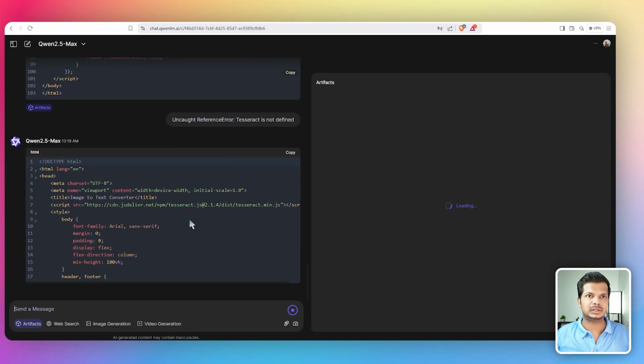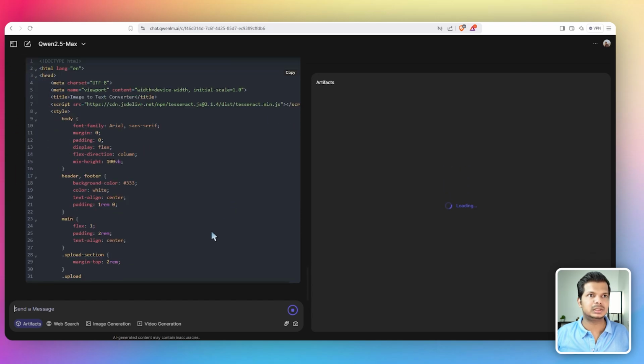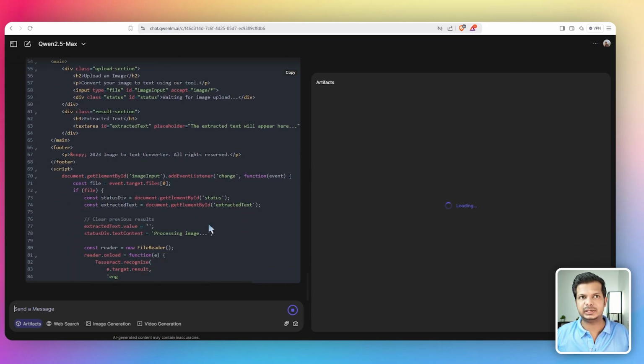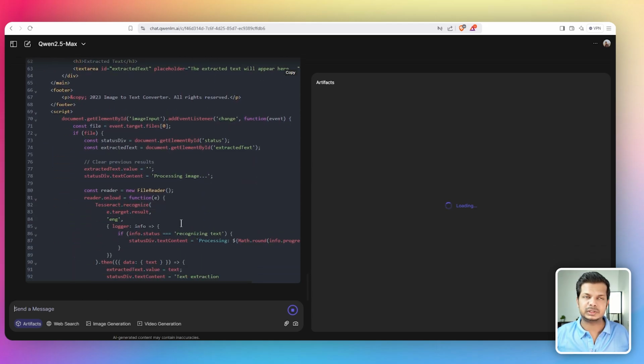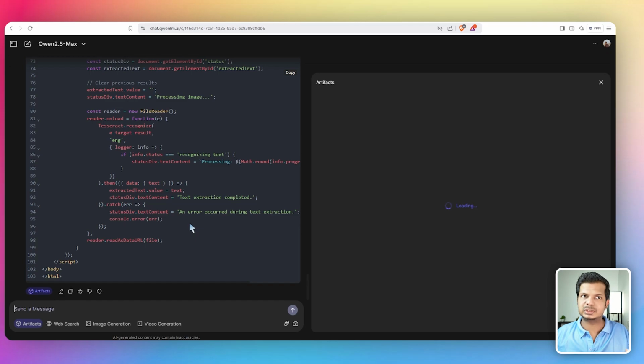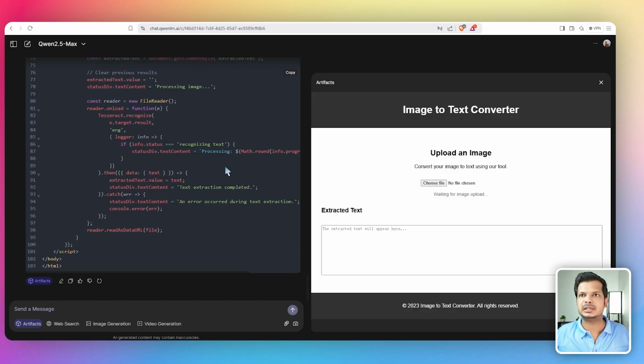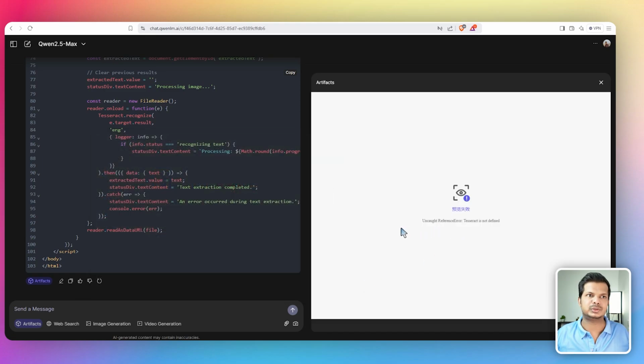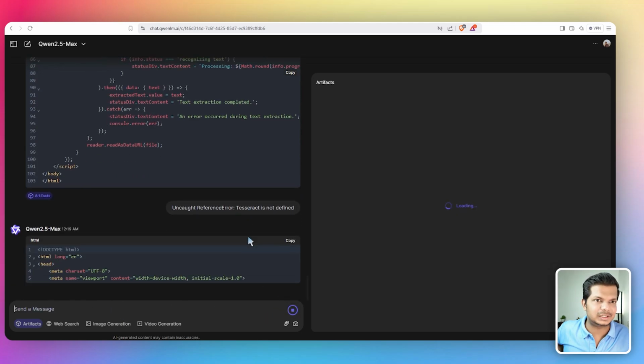Okay, so the Tesseract has been added. Even though, like I said, in the benchmark they claim to be better than DeepSeek V3, I'm not entirely sure if it is. Although in the previous video, I used DeepSeek R1 to do this particular thing. But let's see. Okay, we have the file. I'll just upload it. Same issue. I'll have to continue doing this, I guess. Just paste the error and see if it does well.